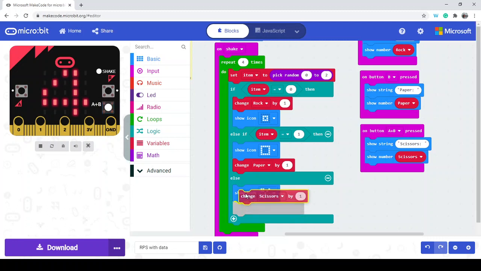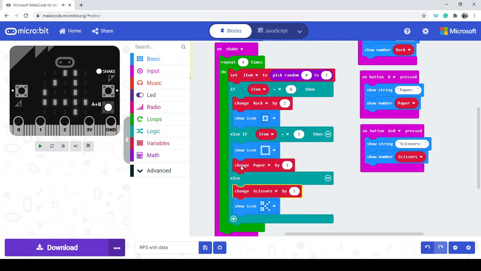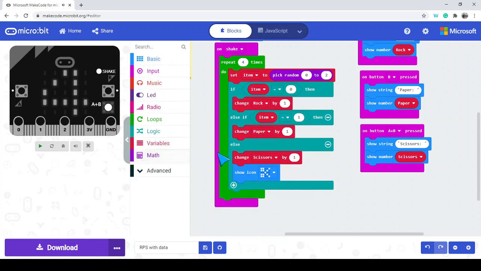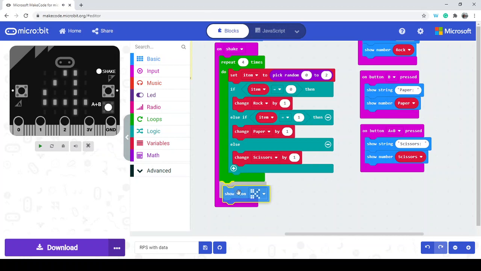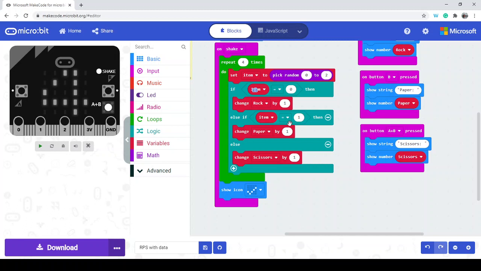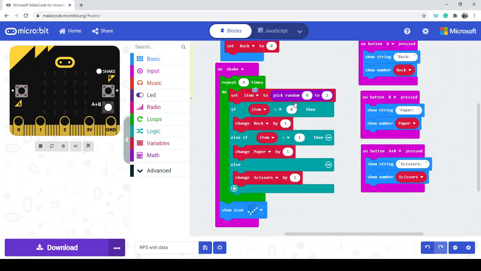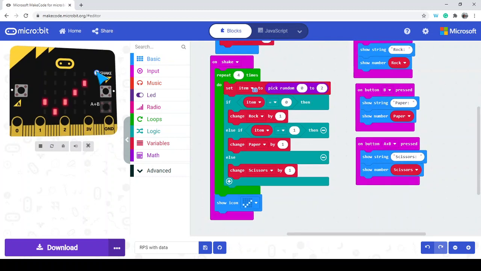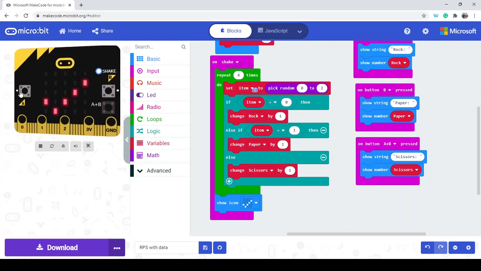But instead, what I want to do is so that it's not displaying the image every single time, because this can get very, very long, I'm going to take out all of these, and what I'm going to do is at the very end, I'm just going to do a little check mark that says I've completed all of my code. All right, so I'm going to restart my program. So restarting it will again put my rock, paper, scissors at zero, and so when I press shake, it's finished doing it. So that was pretty quick. It did four rock, paper, scissors rounds.